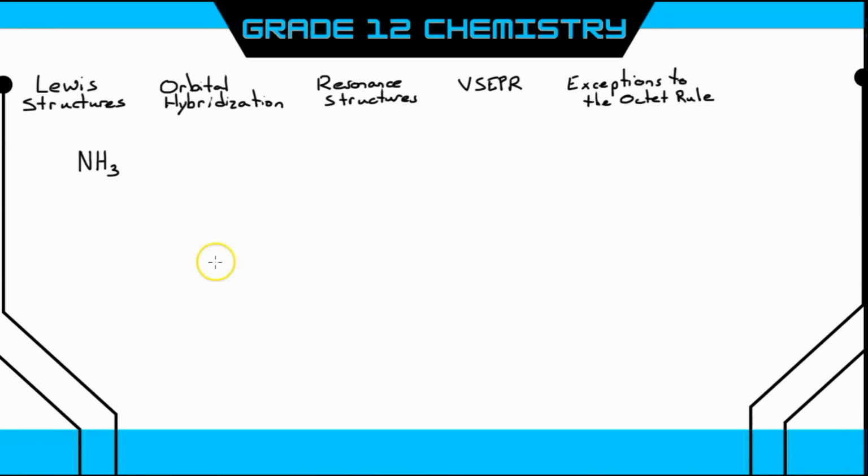All right, last example, ammonia. This one, so we got nitrogen, let's put it in the center, and then 3 hydrogens. So you might think that, oh, let's do it as before, similar to how we did boron. However, nitrogen is not going to be happy. Nitrogen is not an exception to the octet rule. So it's going to need a free electron pair. So how is this shape going to look?